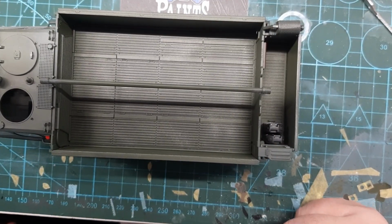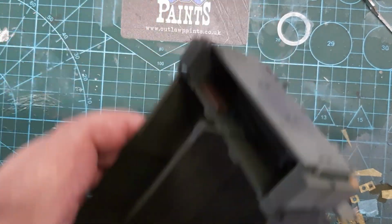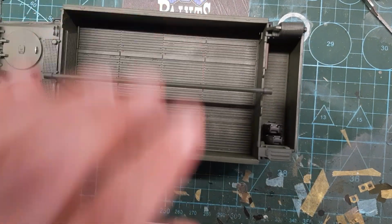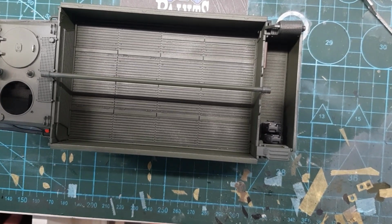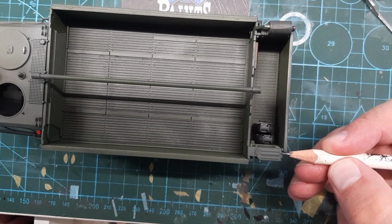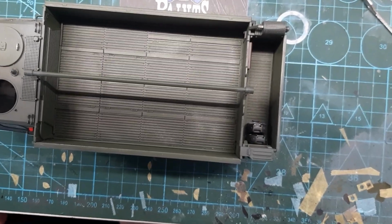And we're done. Obviously the oils are virtually all dried. Just highlight those hinges with a bit of graphite from a graphite pencil. It's a big old beast.